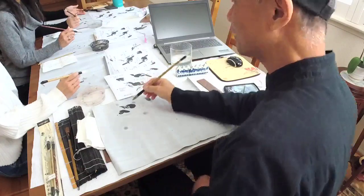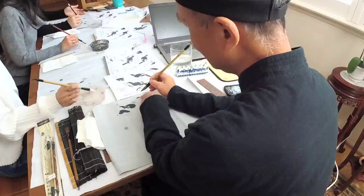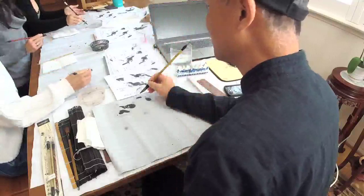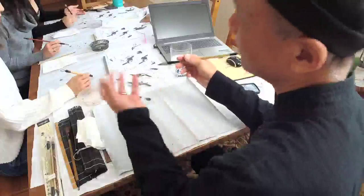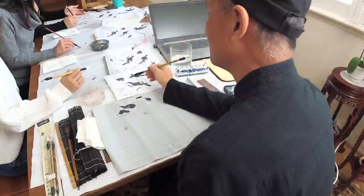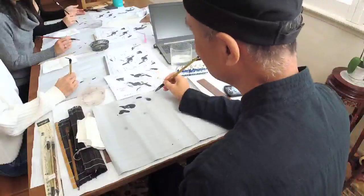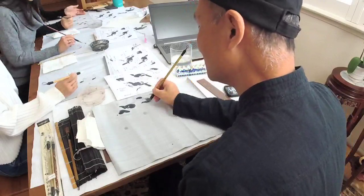This is the top of the head, so you press a little bit to make it like the forehead. The handout is kind of extreme. In a certain perspective, we don't see the forehead, so it could be very narrow above the eye. Or if you want to exaggerate the eye size to make it big, you can just do a little line, just like that. You can make it thicker.